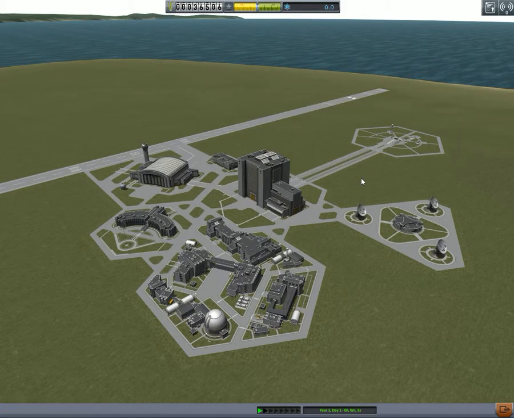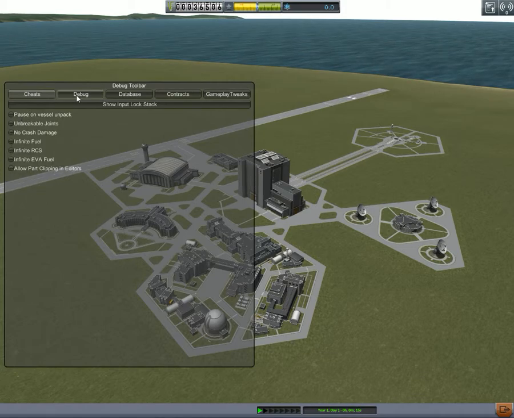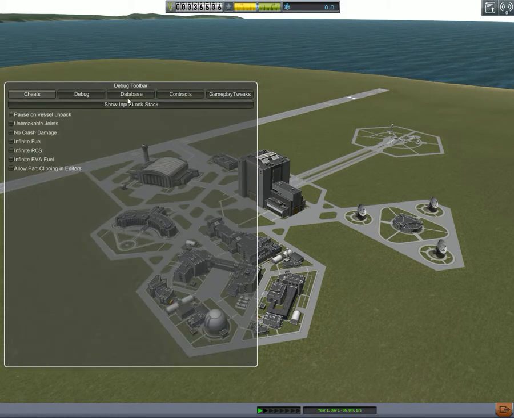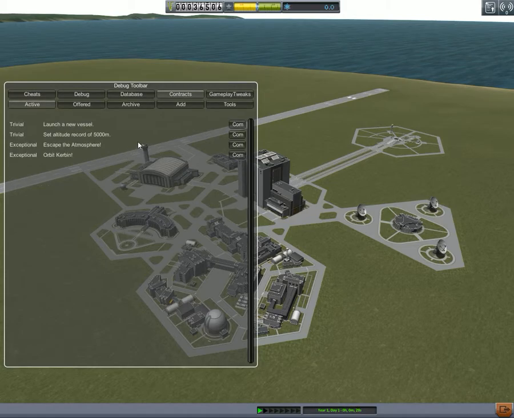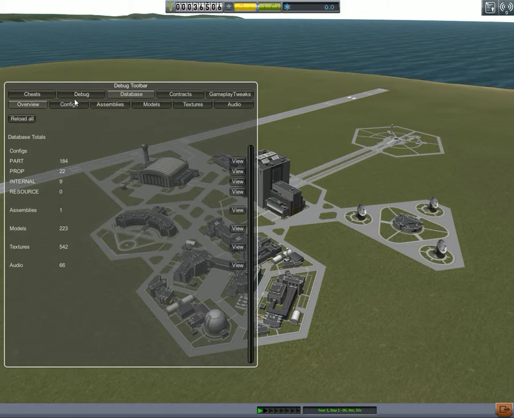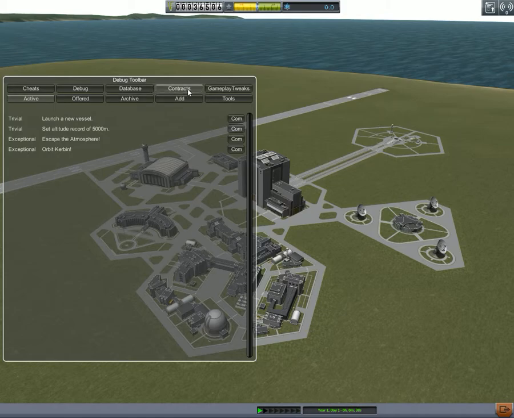Oh, in fact, right. Let's just turn on gameplay tweaks, right. No. We're going life on hard mode. Contracts, oh wow, okay, so you got tab in. I don't know what this does. I don't know anything about this. Okay.